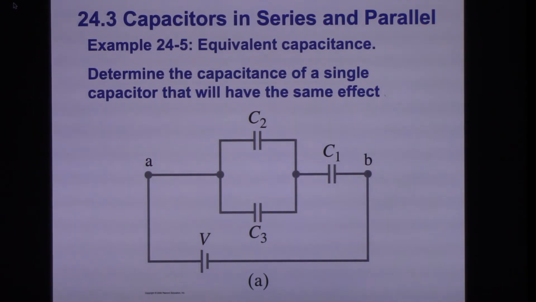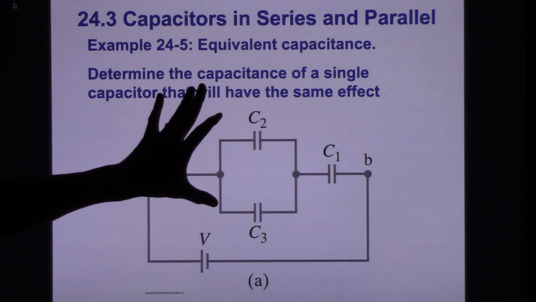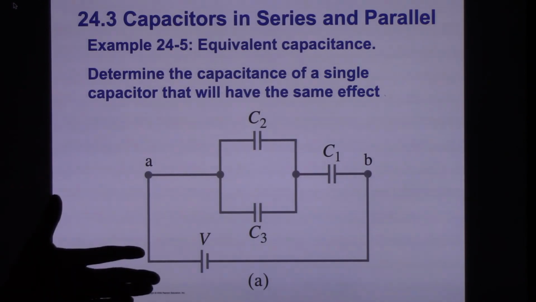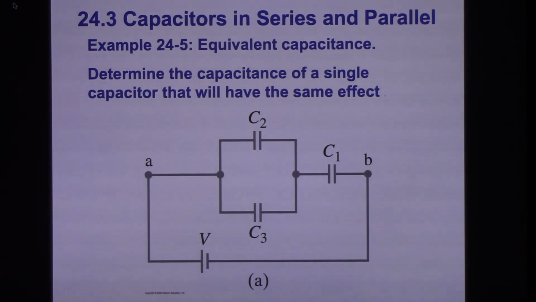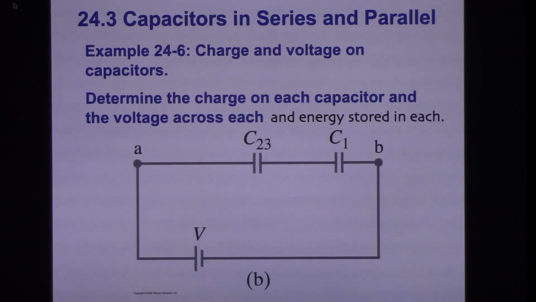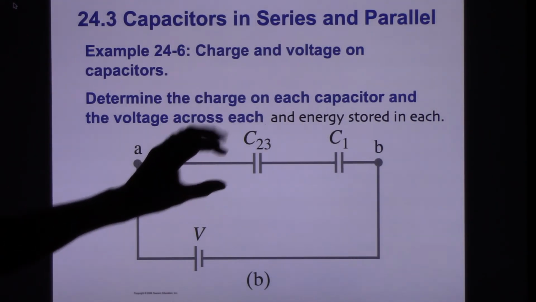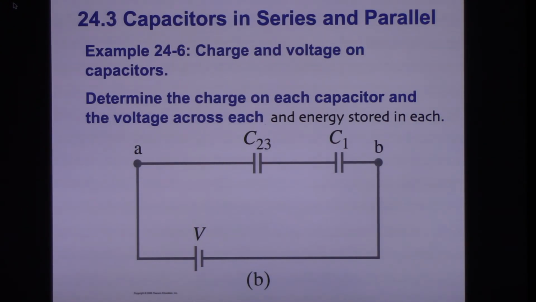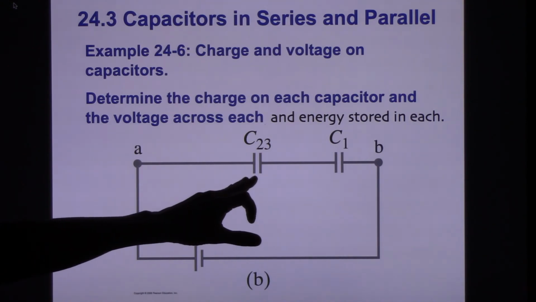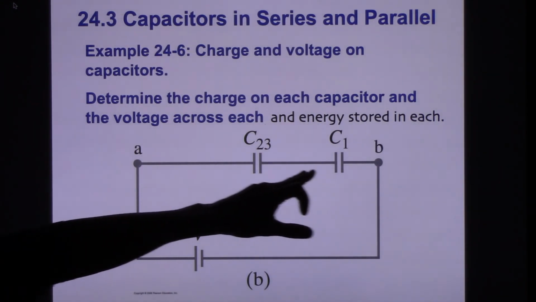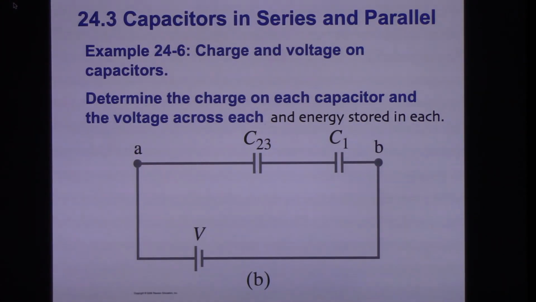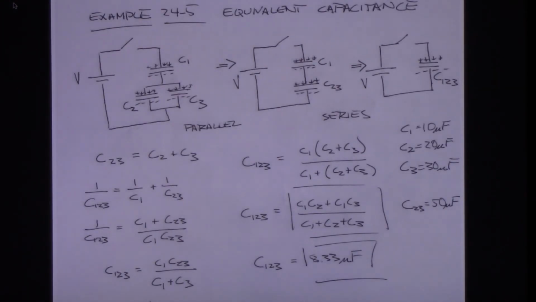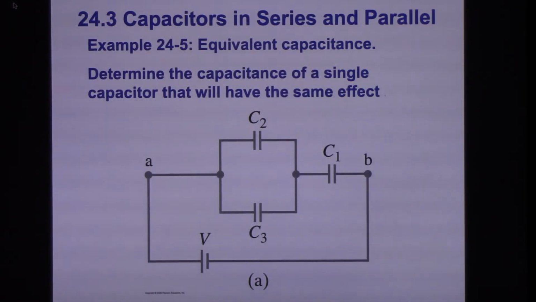What we do is we do this in steps. So first of all, we're going to be combining C2 and C3 into one capacitor. I think we've got a diagram of that. Let me jump ahead here. So we're going to take C2 and C3 and bring them together. Now that was two capacitors in parallel. Now that I have this new capacitor, C23, defined, that one is in series. So I have to do this stepwise. And it's fairly involved. We'll stop right here, I think is the best thing to do. We'll come back and pick up with this and take a look at combinations of capacitors in circuits.